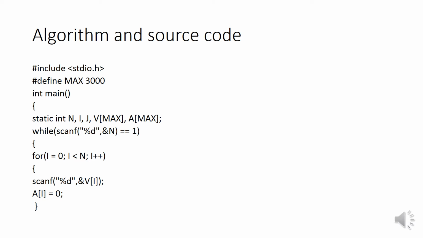it integer type. Okay. After that, we scan the values which will be stored in the array, that is v of i, from the user. And at that time, a of i is equal to 0. So how many inputs we have taken will be known, and that value is stored in v of i, which will be provided by the user. And we also increment i, a of i also. Okay. So it is a very easy code.